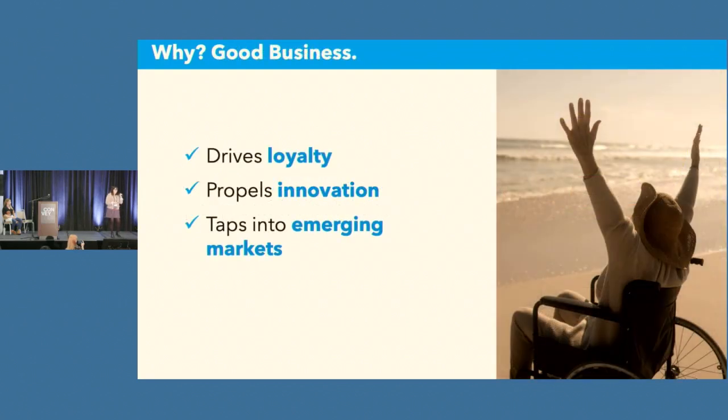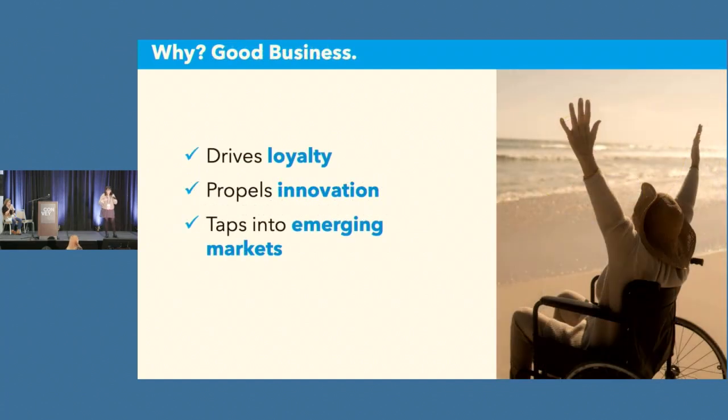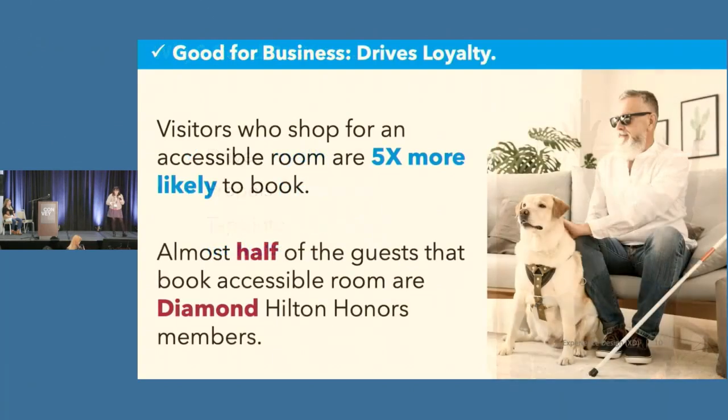The real reason we get such good buy-in is it's really, really good business. There are three areas that we've landed on and have sold into leadership. Number 1 is it drives loyalty for us. Number 2 is it propels innovation. And number 3 is that it taps into emerging markets. So let's explore this a little bit further. Part of our good business is driving loyalty.